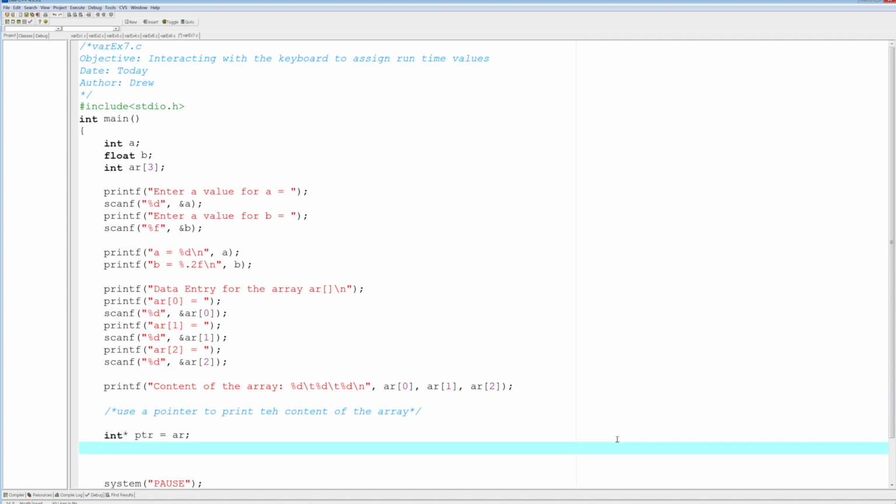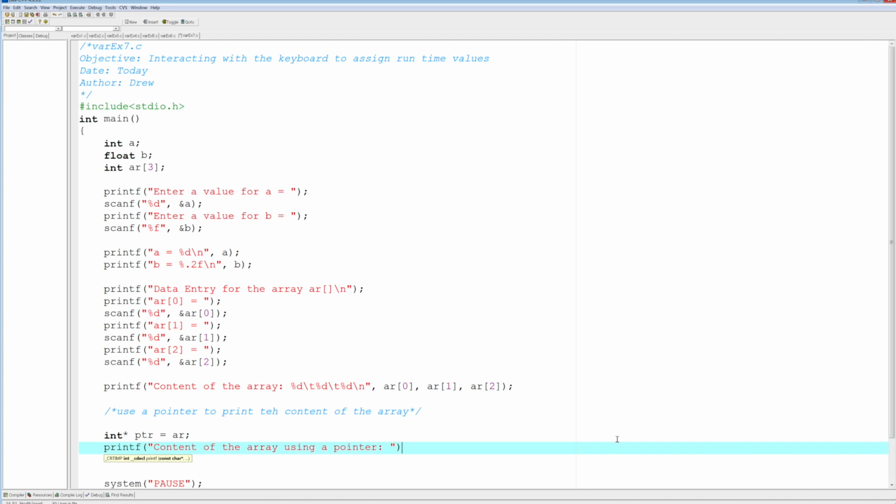So go ahead and print the first element, printf. And we're going to do this: "Content of the array using a pointer". And I am simply going to do this.